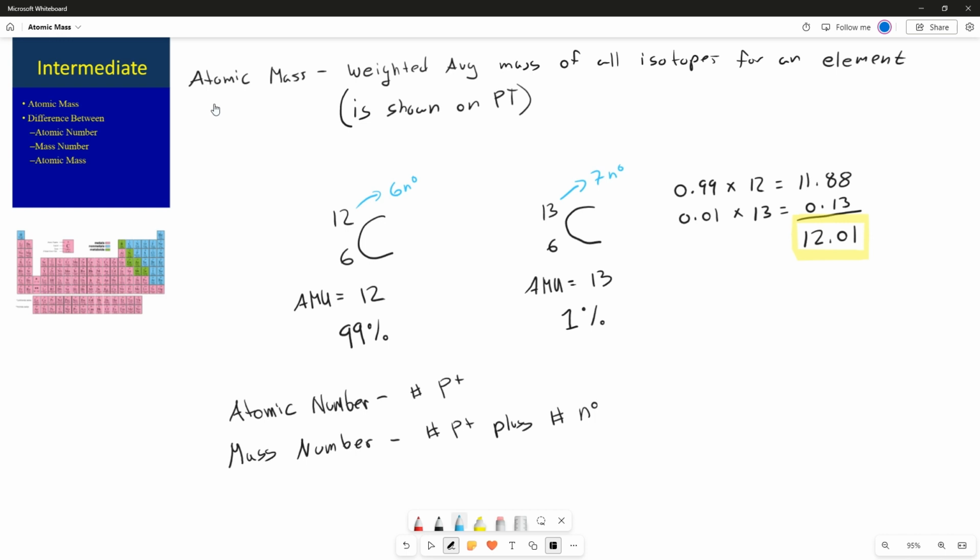So even though these three terms sound similar, atomic mass, atomic number, and mass number, they have very different definitions. And trust me, professors love to test students to make sure that they understand the difference between these three terms on tests. So that's why I wanted to just take a minute, put all three of those terms up there and have all their definitions lined up so that you can make sure that you truly understand the differences between those three terms and you do not mix them up on your chemistry exam.